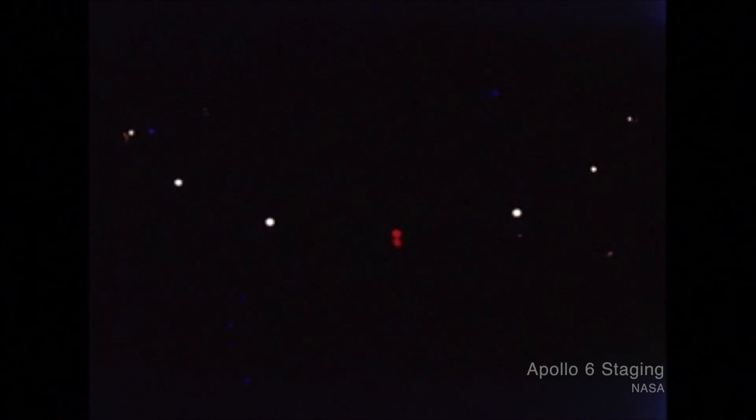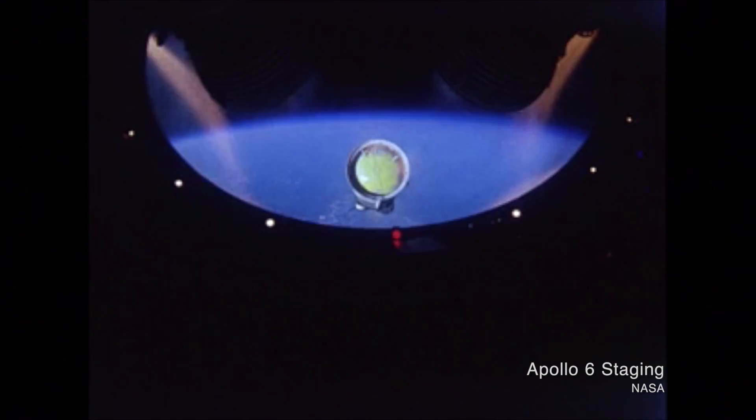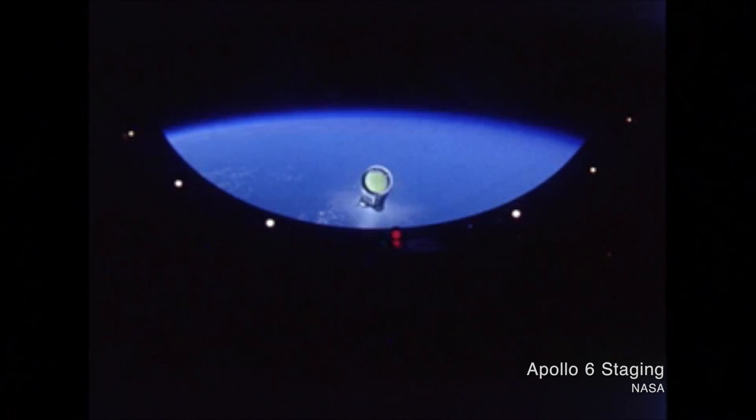The answer comes down to how the Titan 2 went through staging. All multi-stage rockets have stages built into their launch sequences — the first stage at the bottom, the second stage on top of that, and a third and maybe a fourth on top of that. The stages fire in sequence such that the payload is gaining more velocity as every stage fires. The first stage will fire and after it cuts out the second stage will fire, increasing the velocity of the payload.